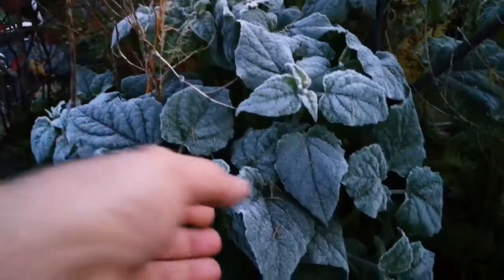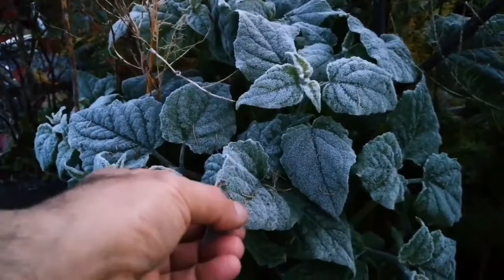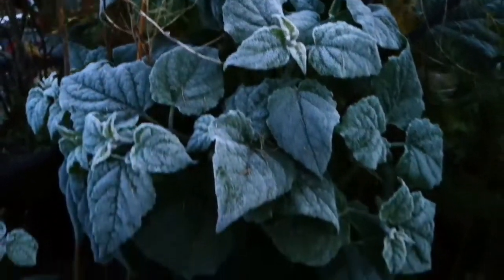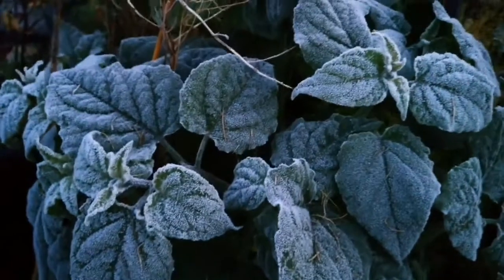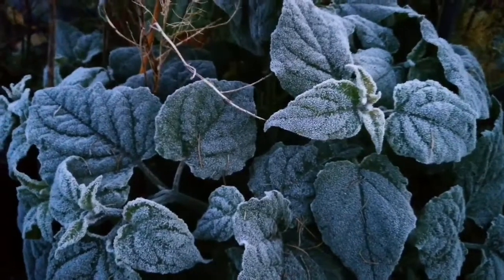Is the Cape gooseberry or Physalis cold hardy? It is not frost hardy, and the Physalis is completely covered in frost. But is it frost hardy? Okay, we come later and see if it has survived the frost. It's a very deep frost.